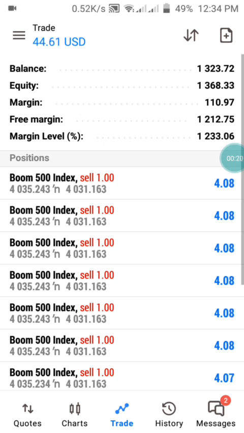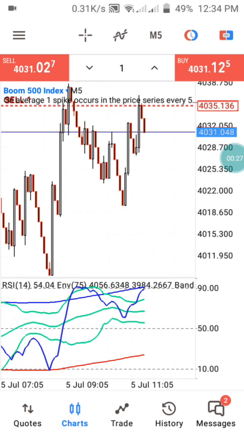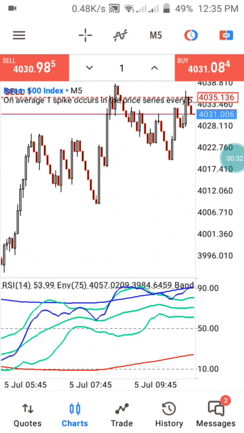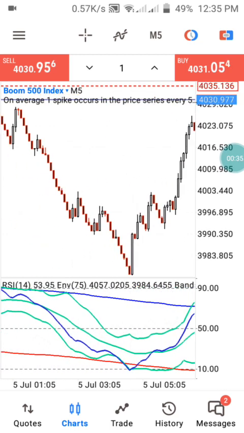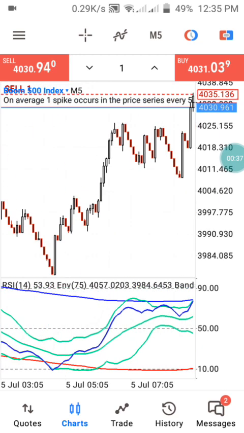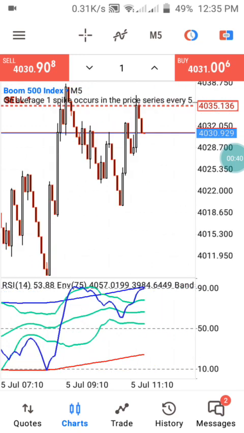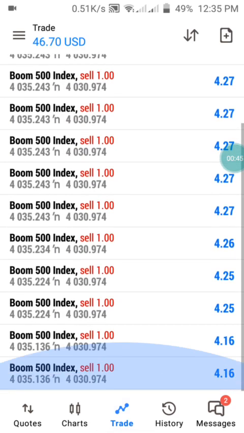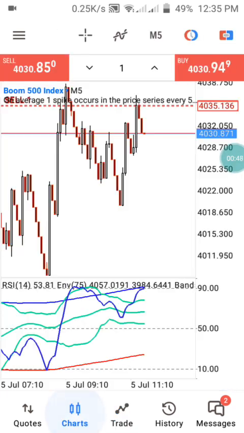So guys, welcome to today's video. Today I'm going to provide you another powerful strategy which you can use to trade on Boom 500 5-minute time frames. And this wonderful setup is something that can really help you to catch a lot of profit in the market. As you can see, we are on the live trade and you can see the profit that is running now. So guys, let me explain how you can set up this particular strategy and how you can make use of it to catch a daily profit on Boom 500.